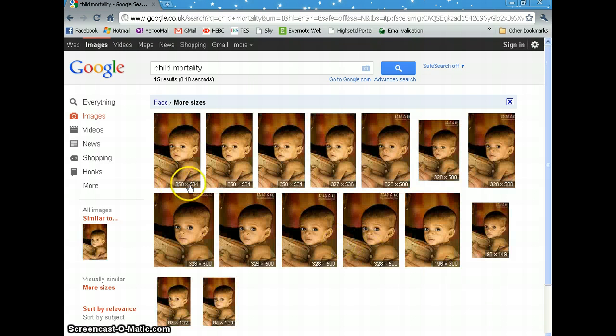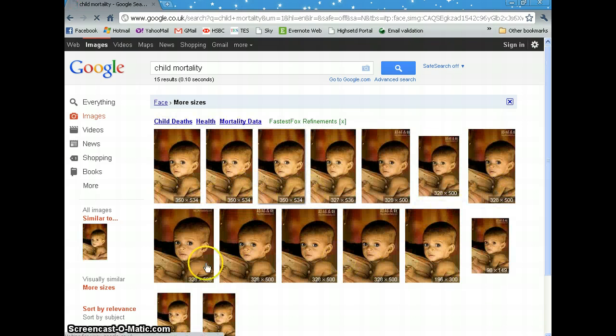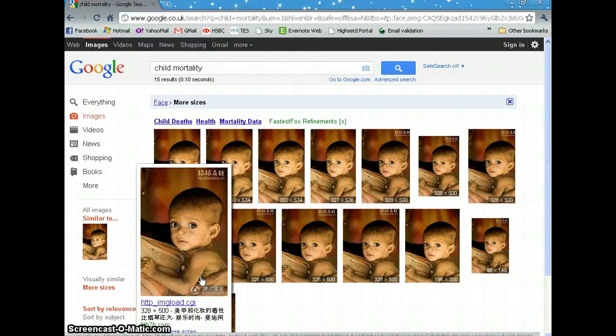And then you can see I've got all the different sizes written down the bottom, so I'd be able to choose a nice large copy of the image in order to make sure that it projected well onto the big screen.